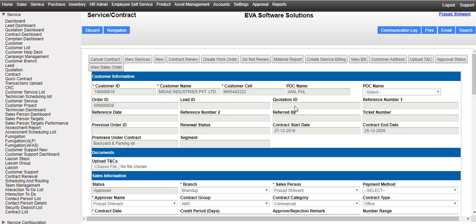And if I want to process the bill for this contract for the first payment term, we have chosen the quarterly payment term for this contract. So if I click on the view bill button, it should show me 4 separate billing documents which I can send to the customer. We will see them in the billing part.